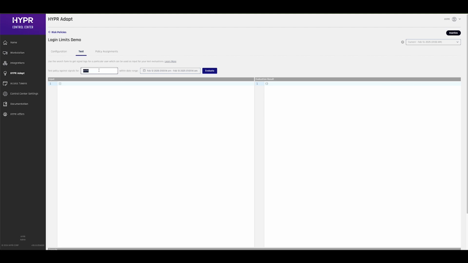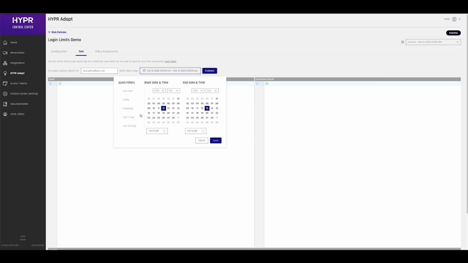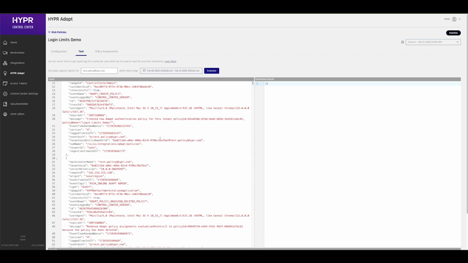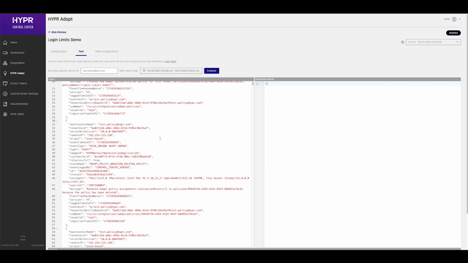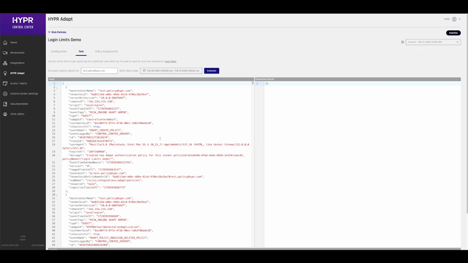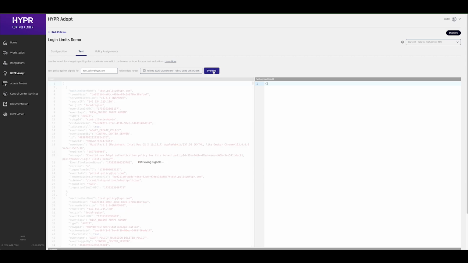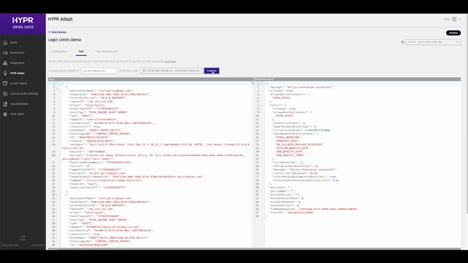So, for example, we can use this test user, and we can bring in events, say, for the last 7 days. And you'll see here there is just a list of JSON events. It's the same events you would see in the audit trail and Control Center, but they're just in a format that the policy could take in and leverage. And on the left side here, you can see the events are all here. So we're going to hit evaluate. When we do this, in the background, the policy service runs, it evaluates, and this would be the result for a user at this given time if they were to encounter this policy.